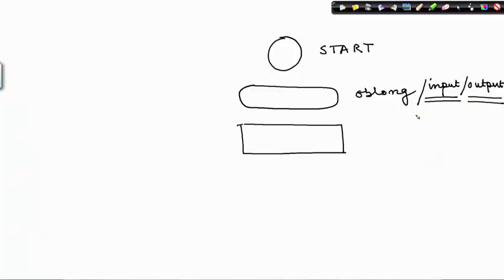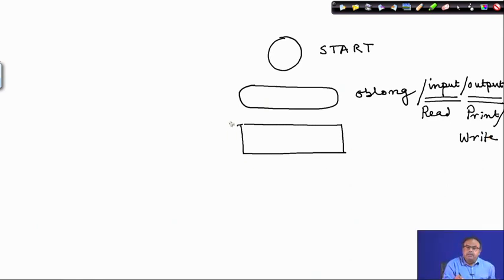So, while drawing the flowchart, sometimes we will write read for input and maybe print or write for output. Okay. Now, this diagram is essentially the computation box. Whenever we do some computation, we show that in this sort of a box. For example, we can say x is p multiplied by q, something like this.